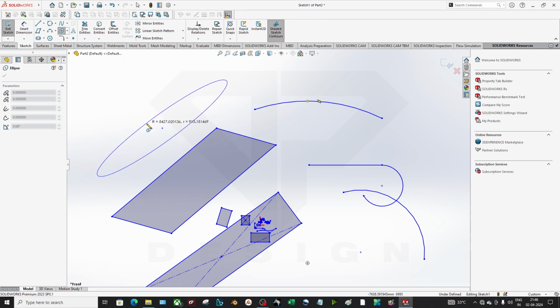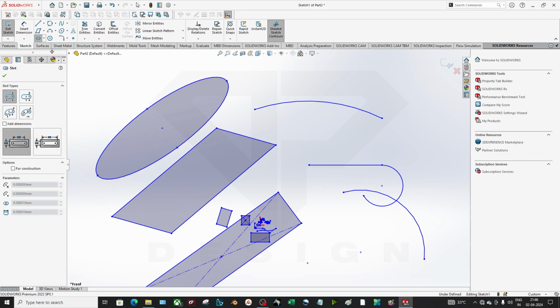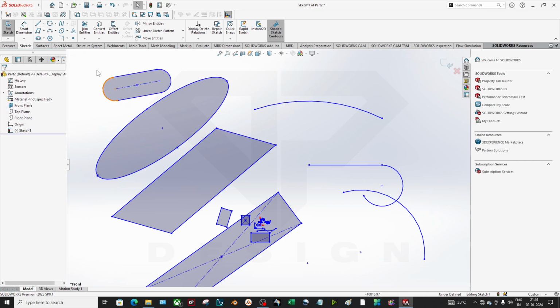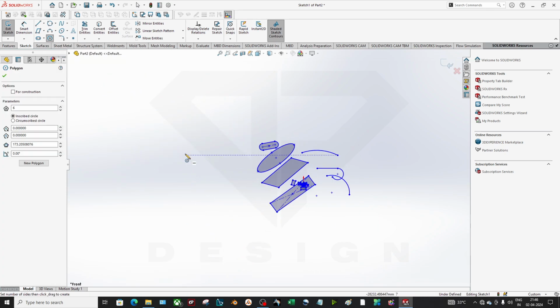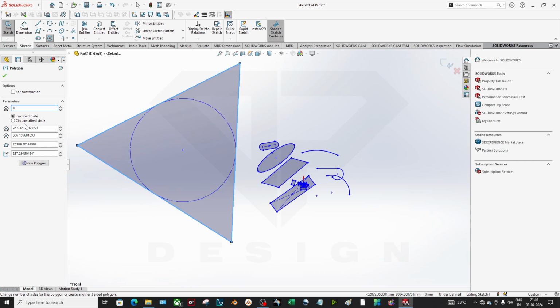The 3-point arc is very useful. Then you have the ellipse, right? Multiple types of parabola and conic you can explore. Also slots are there, ready-made slots. It is not available in all CAD software, but it is a very useful command. Then you have the polygon. In the polygon you can just select whatever type. If I want a hexagon, then I will click 6, pentagon, then 5. And if you want to make a triangle, what should you do? 3. Okay, so this is a question many CAD interviews ask, right?